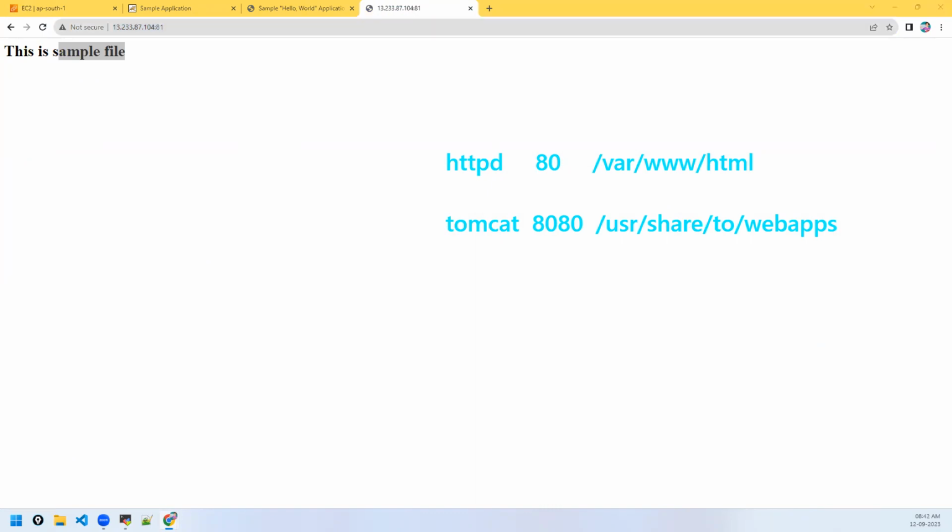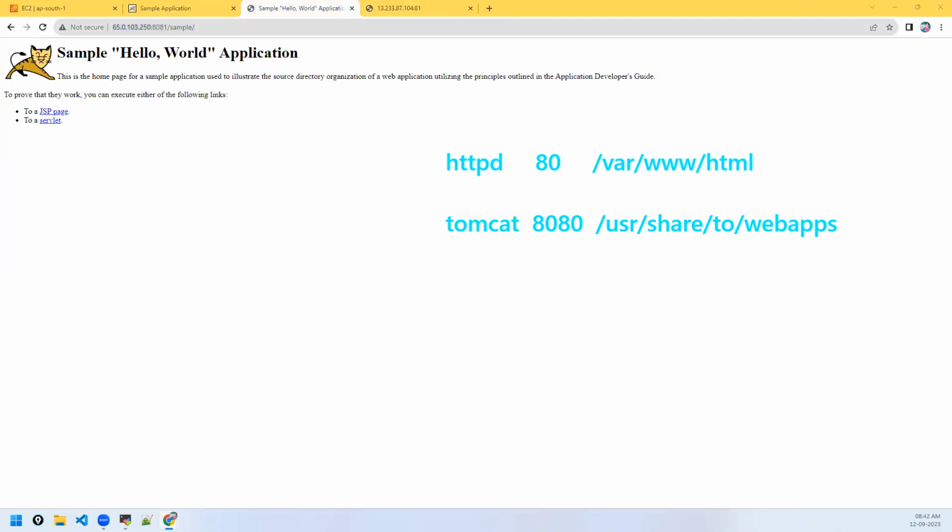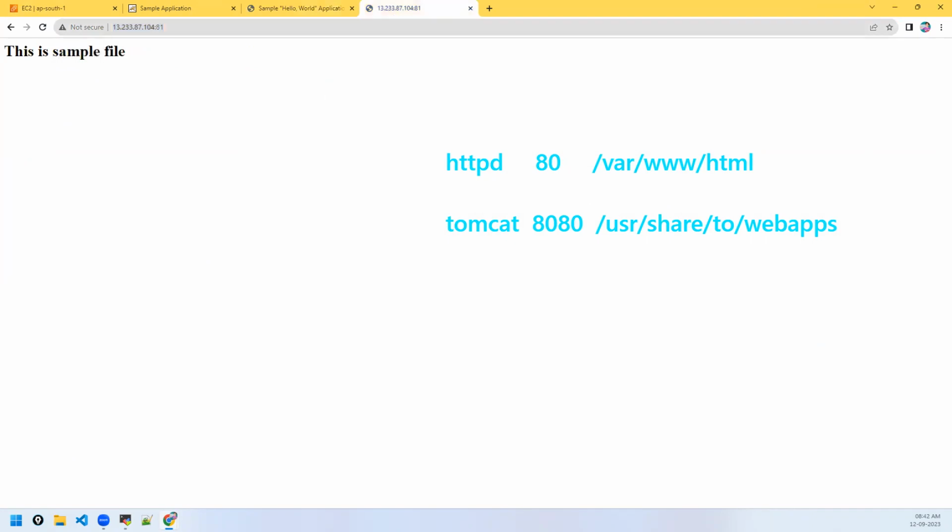Let me share that in the Zoom chat. Can all of you try hitting this URL? I have shared it. Hit both of them and let me know. Can you access both the URLs, both the endpoints? Yes or no?